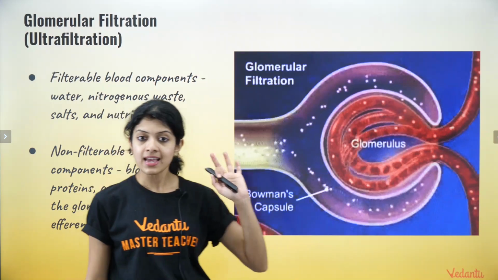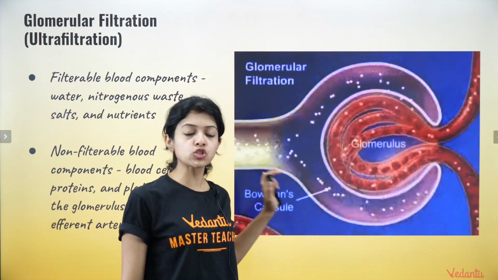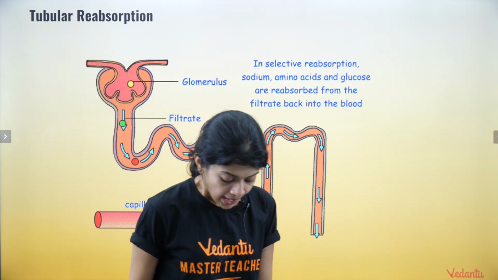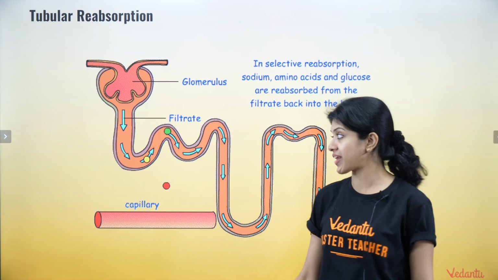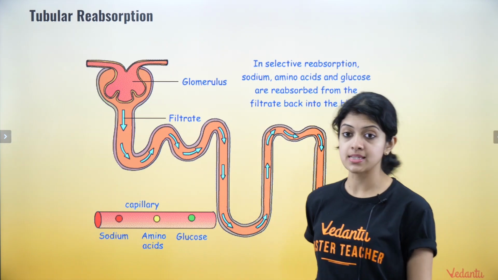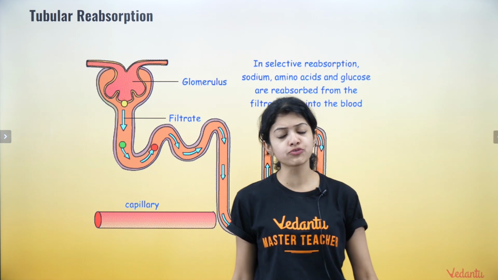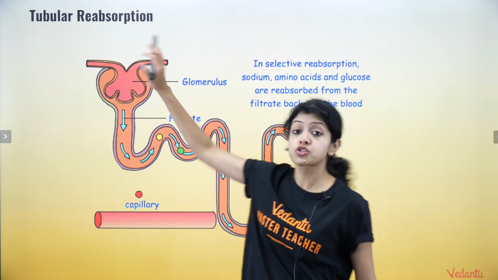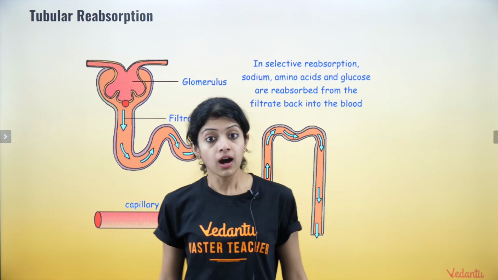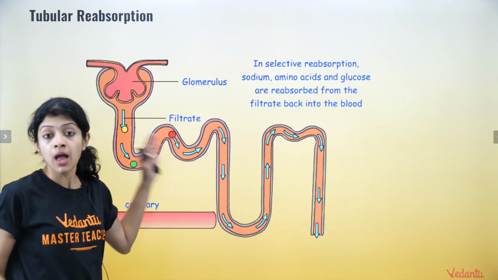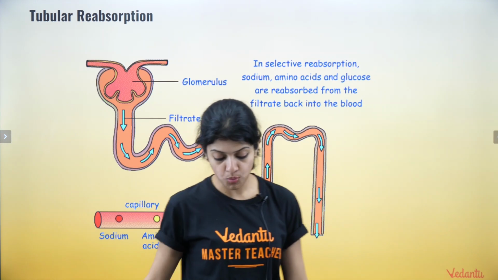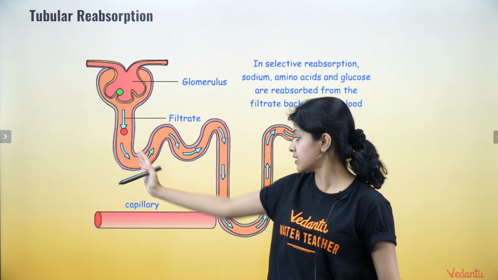Have a look at this. This is very simple. We are now going to be talking only about glomerular filtrate. And because the glomerular filtrate enters the proximal convoluted tubule, this is what happens. Now, why does this happen? A lot of tubular reabsorption happens. Why is it called tubular reabsorption? Because it's happening in the tubular parts of your nephron. Most of it happens in your PCT, but some of it also happens in your loop of Henle and DCT. Okay, but immediately after the Bowman's capsule, it is the PCT.